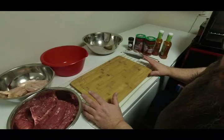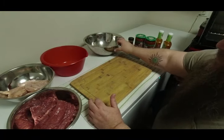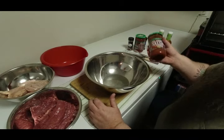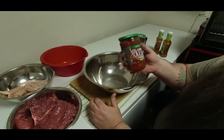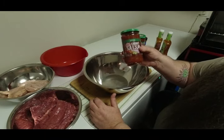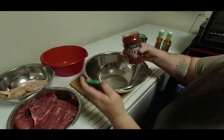I'm going to make my marinade. Everybody has their own marinade, use what you want, but this is the way I found that I make the marinade for what we have. Okay, I got my bowl here, and then next I'm going to use whatever kind of salsa you want. This is just the Aldi's brand, and it's a mild salsa. You can get whatever heat you want, depends on how spicy you want it or not. But we don't really like too spicy, so this is a mild. Since I'm doing chicken and steak, I'm going to use 2 jars of chunky salsa.